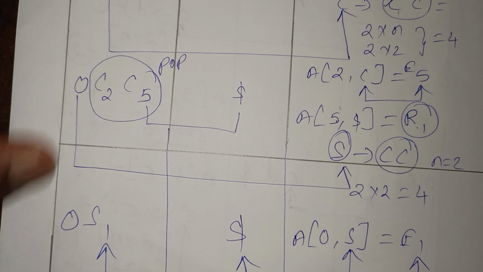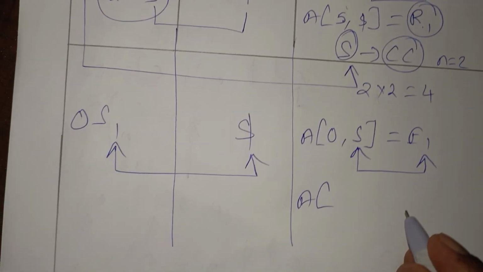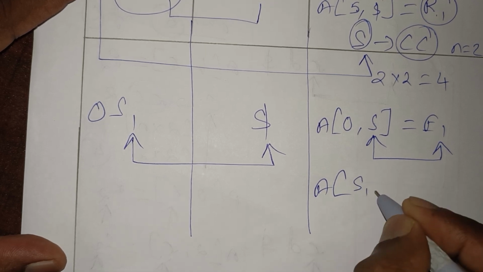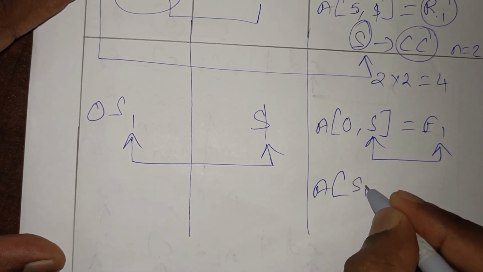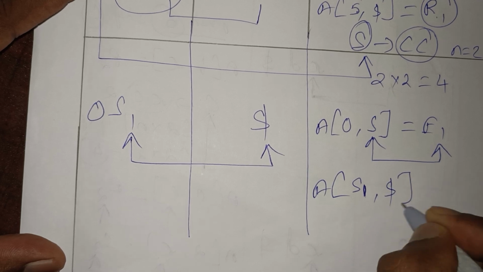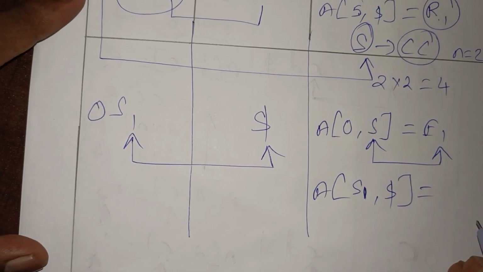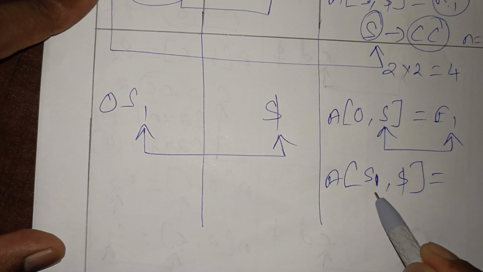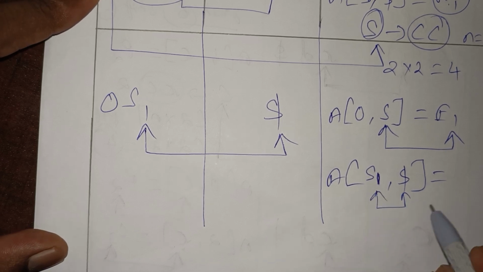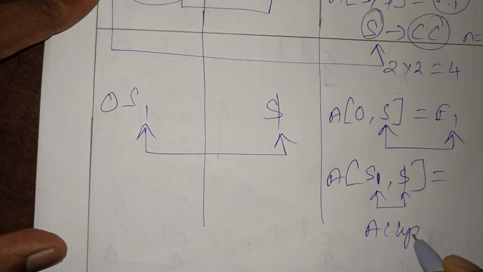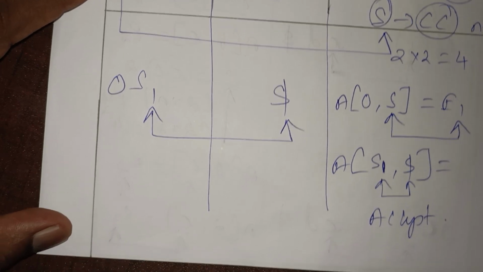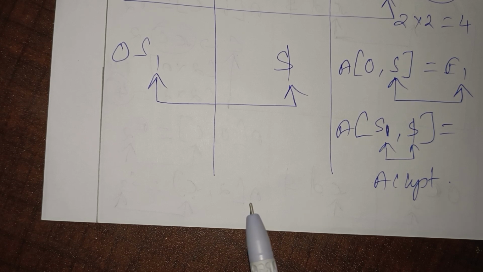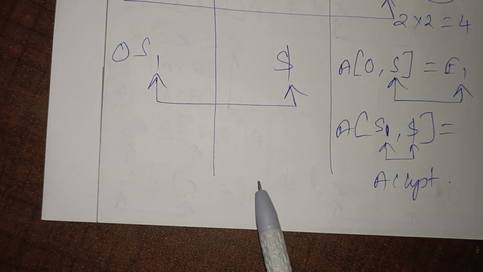Now we need to check this particular thing, the final one, action of 1 comma dollar. So whenever this iteration number 1 comma dollar, that means the rule is the starting state and the dollar meets, then we need to accept this. This is how you need to solve this particular technique with an example with any given grammar.